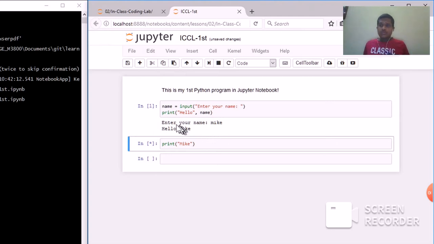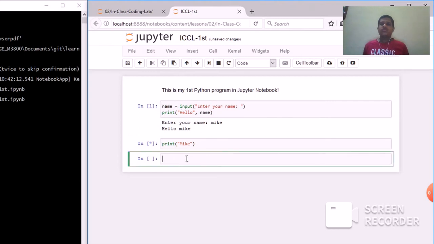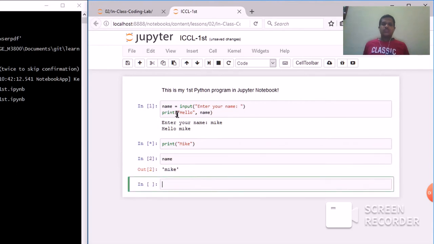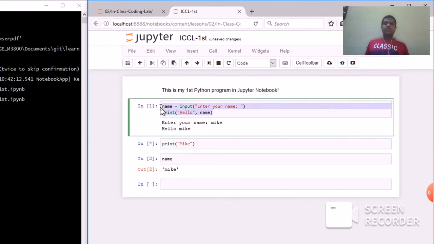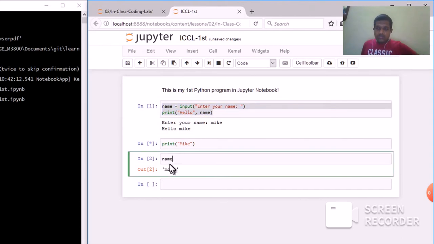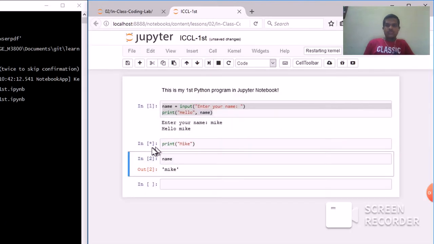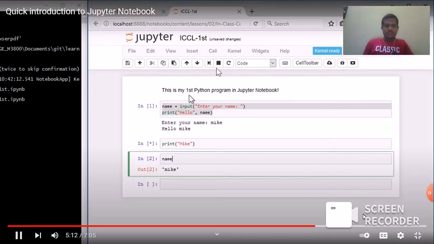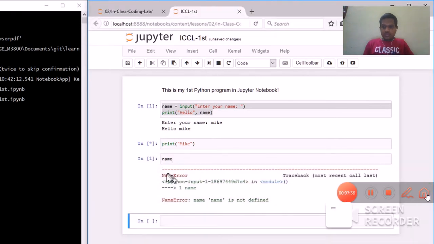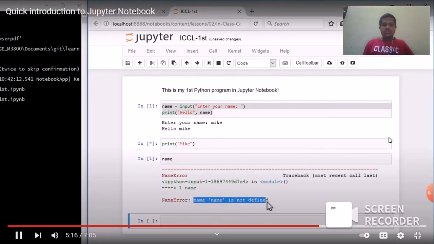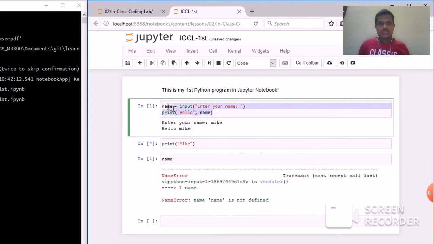It should be noted that when you restart the kernel, you lose all of the variables that you have in memory. So whatever value I assigned to name, I would have lost. And I can quickly demonstrate that. Right now, if I go down here and say name, it's going to say Mike, because that's the value I typed in up in this program up here. Down here, I can write a program that just says, hey, what's in name? Now I'm going to restart the kernel, and I'm just going to run this cell down here, and it's going to give me a name error because I have not defined a value for name, because the code up here has not run yet.